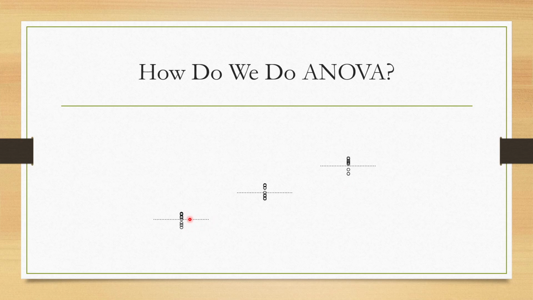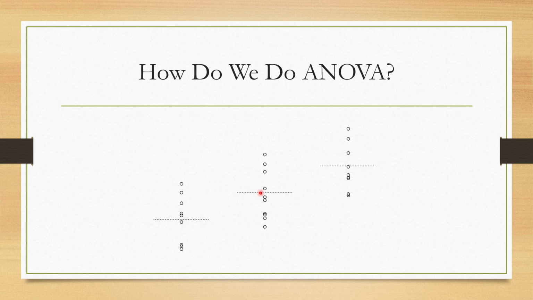Picture B has a much smaller variance within the groups. That is, everybody within their group is pretty tightly packed. So here we have a pretty small variability inside of each group, and that makes our comparisons of the group means pretty stark. It's pretty clear that group 1 and group 2 are different. There's absolutely no overlap here. So group 1 is definitely going to be smaller than group 2.